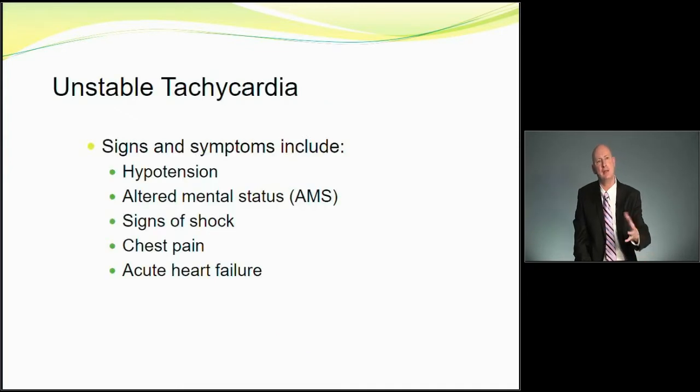So what about signs of unstable tachycardia? Well, again, altered mental status. There's not enough blood supply to the brain, so the patient can't think. We're not feeding the brain. The brain's not getting oxygen, it's not getting glucose. Okay? There's signs of shock. What are signs of shock? Poor output, pale skin, poor capillary refill. All right? They're hypotensive. We've got blood pressures, what, 80 systolic, mean arterial pressures that are in the 40s versus in the 50s versus 60, 65, like where we want it to be.